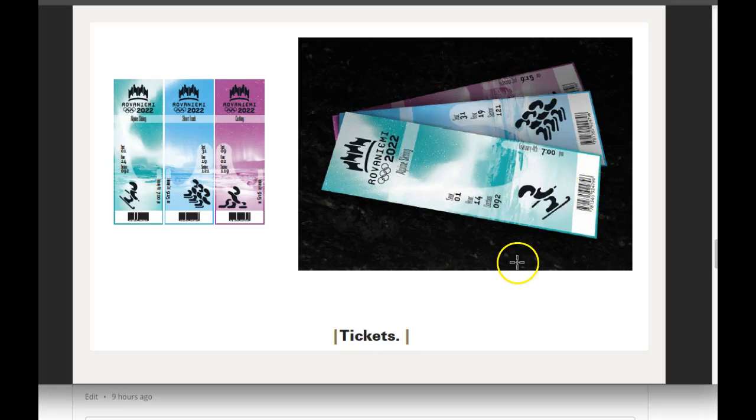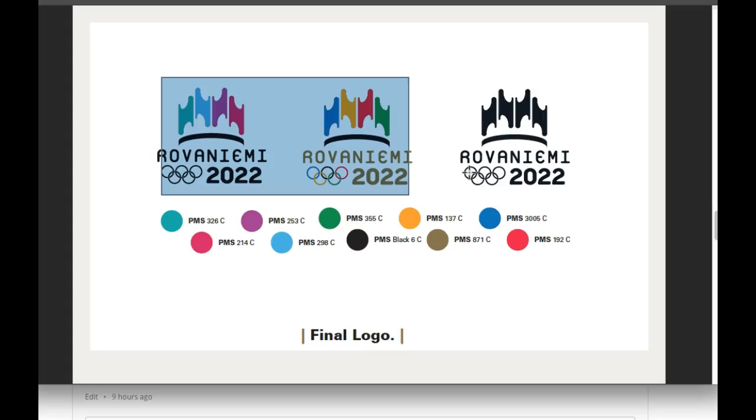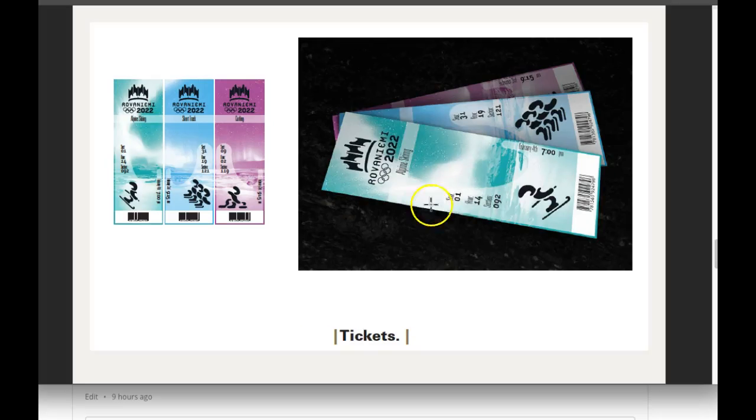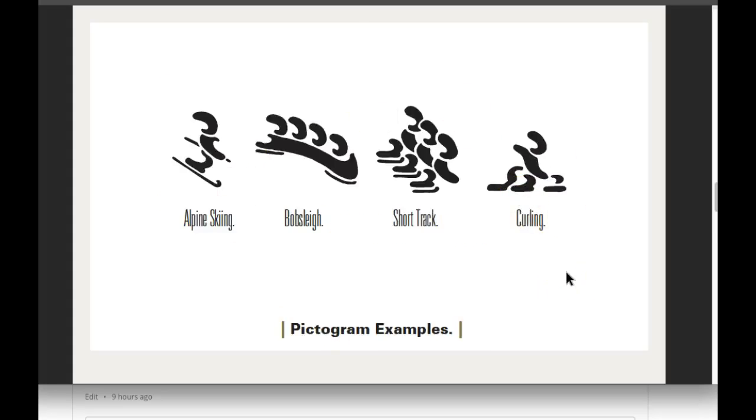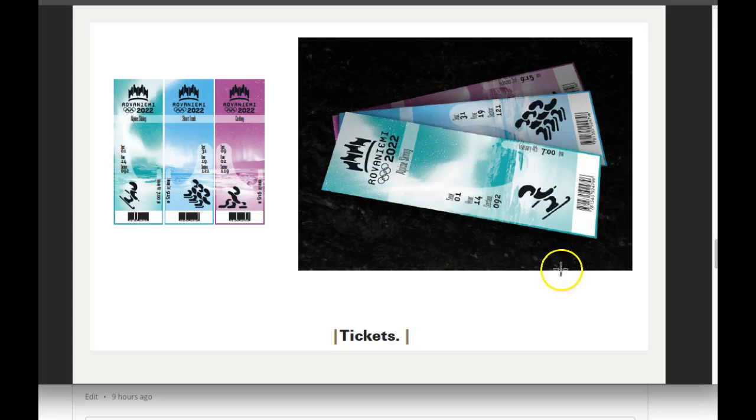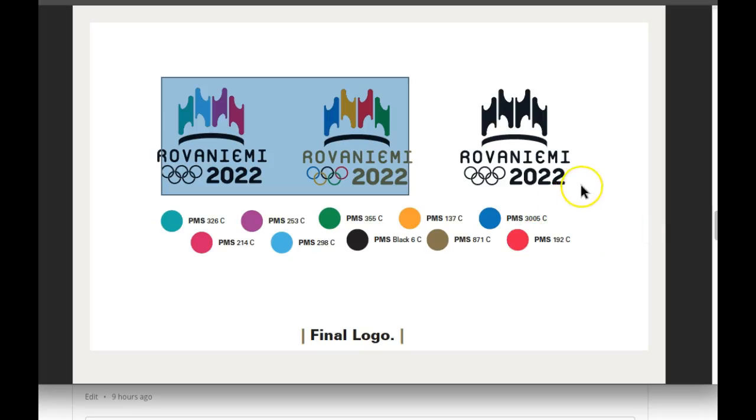So let's move down to your tickets. I think the tickets look pretty cool. The colors that you've chosen for the background of the tickets aren't described at all, and that would be what we've been referring to as the fifth element, supporting graphics. So I would like to see in your presentation how you came across these fifth element items and how they are inspiration and how they are related to your actual presentation itself.